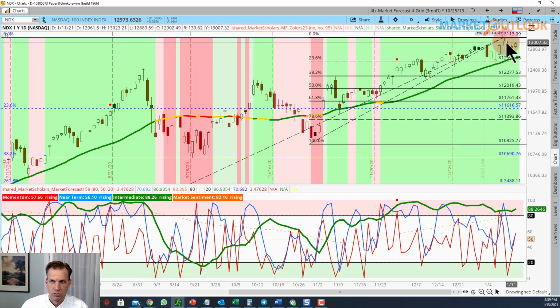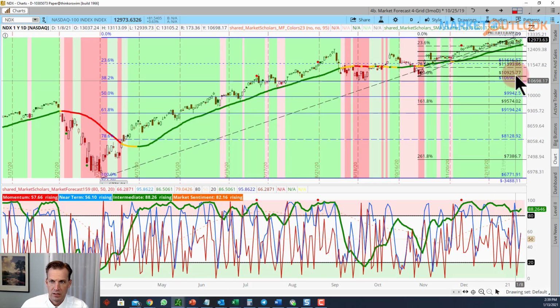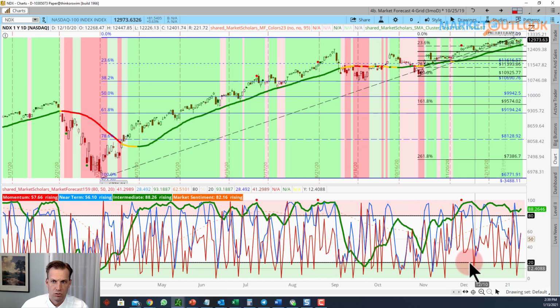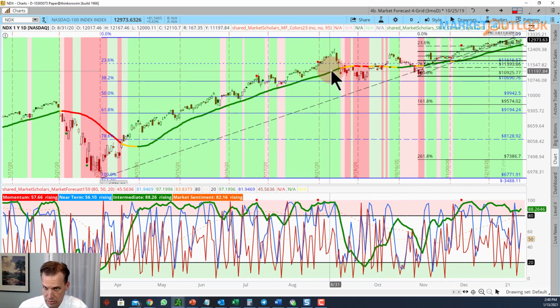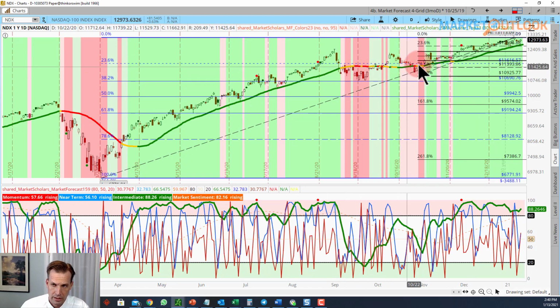Like I said, you get lots of near-term pullbacks inside of 23. You don't get the intermediate pullback where the intermediate line falls below 50 until we break that 23% level. And you can see the pullback here can go all the way through the retracement zone and still be above the 23% line of the long-term, the market sentiment rally, which would include both intermediate runs on this. So yes, the market sentiment line pulled back briefly there, but I still consider this one big market sentiment rally, as I hardly consider that a market sentiment pullback. That was barely an intermediate pullback as it was.